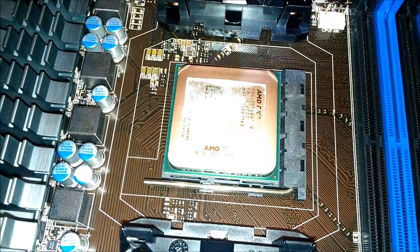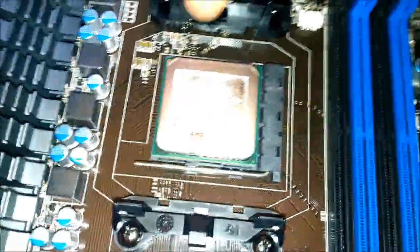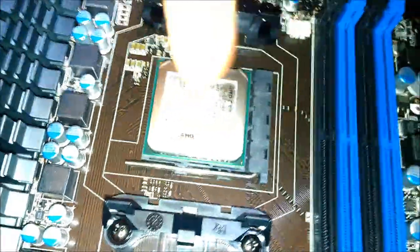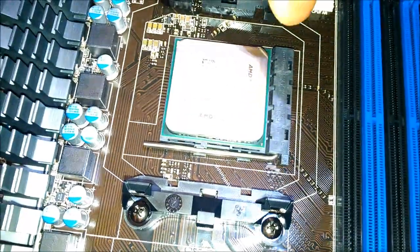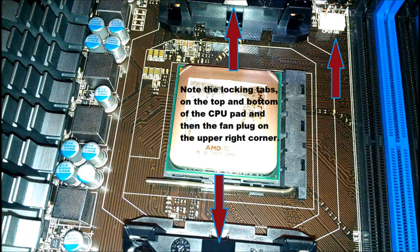I'm going to zoom in so you all can see this. That ain't enough thermal compound to cover that entire thing, and that's not good. I'm glad I double checked and I'm glad I have some. I'm going to take a little bit around the edges, not completely on the edge. I don't want it to smear and drip over the side. Not that it would ever, quote, drip, but I don't want to take any chances. Note the locking tabs on the top and bottom of the motherboard CPU pad, and also note the fan plug on the upper right corner.